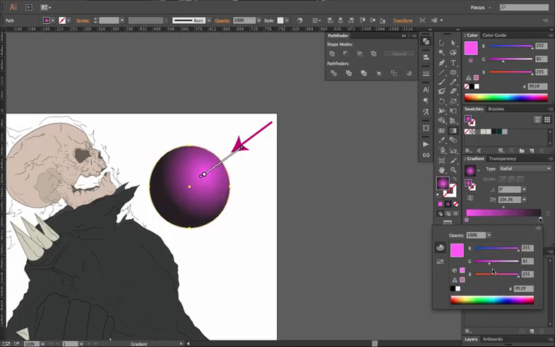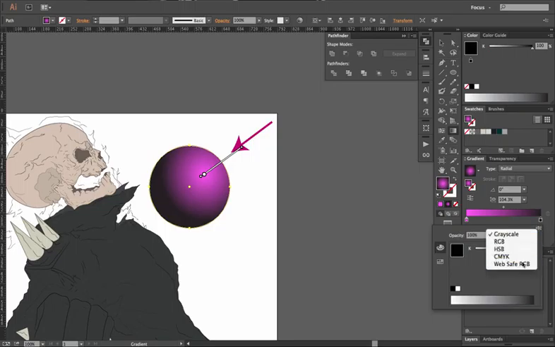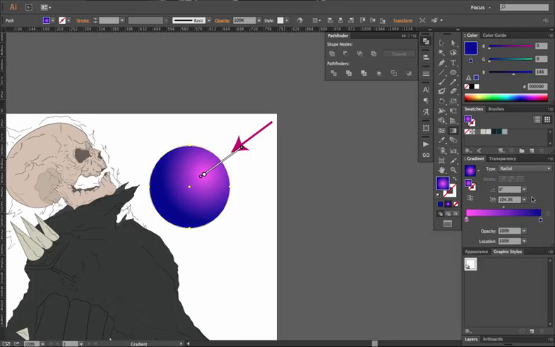Now, I could change this to a reddish color. Well, it's more pink now, but towards the red spectrum. And you'll notice that it actually reflects it in the shape itself. All right. And then the black stays the same because we didn't change that. We can also change that if we wanted to. Same thing to another color. Like let's say we wanted a darker blue. And we can leave it like that.